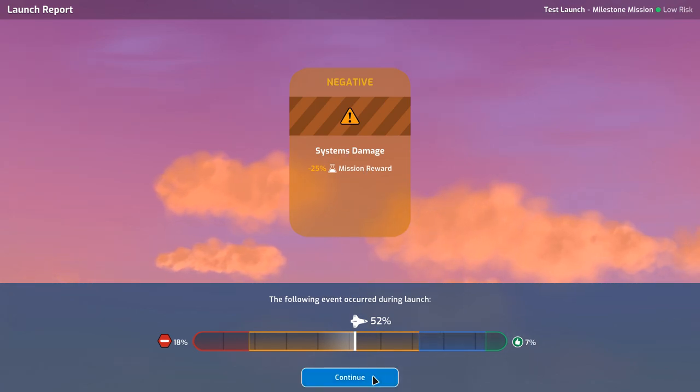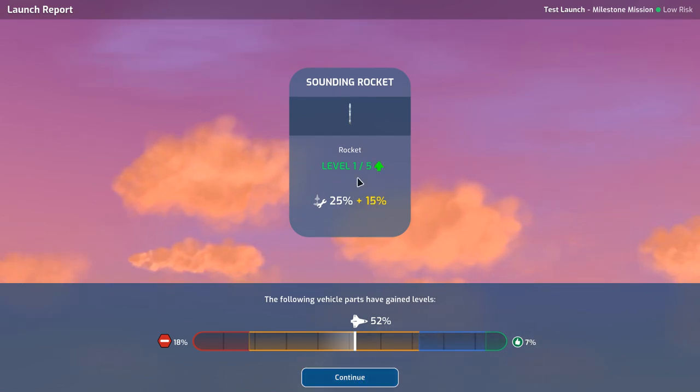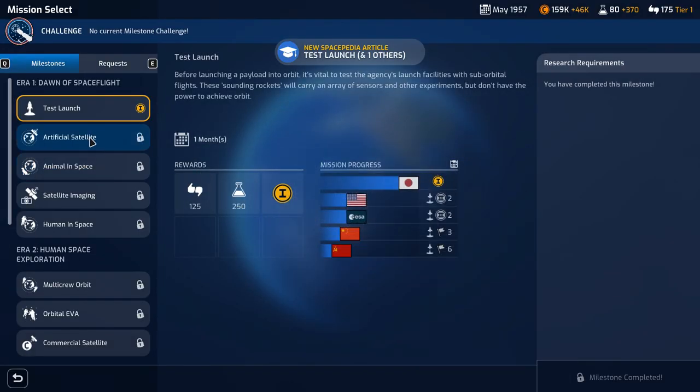But on the plus side, we did accomplish the milestone. And you can see here, for launching the rocket once, we do get 15% more reliability. So if we want to launch this again, we're more likely to succeed. There's our approval and our science for a month as a reward. Awesome. And now let's take a look at our next milestone.